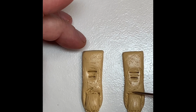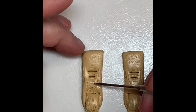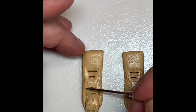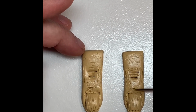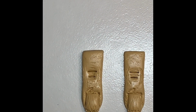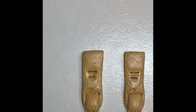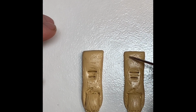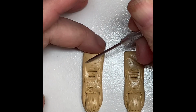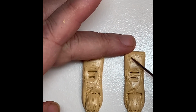So when you're making the cuts, you want them to be a little deep. I mean, obviously you don't want to go all the way through the finger, but you want them to be a little deep because we're going to be filling those with color. And you want that to stand out. Okay. So there's one there, and then let's do like on this one, you know, we have the cuts here, and then there's a gash here. So I think I'm going to do that. We'll go this way on this one, right? We'll go this way on this one. And again, just kind of lay it open.